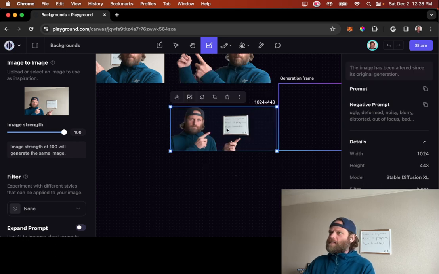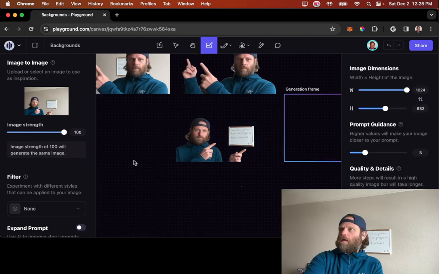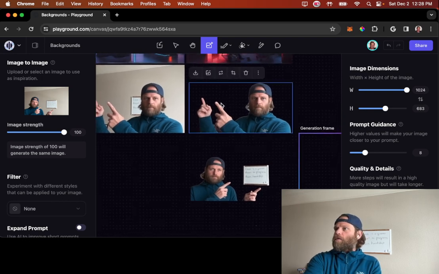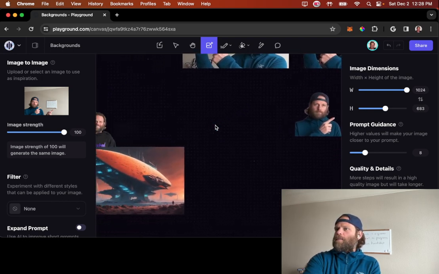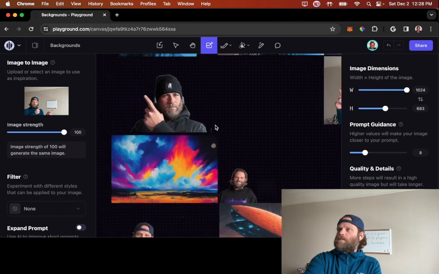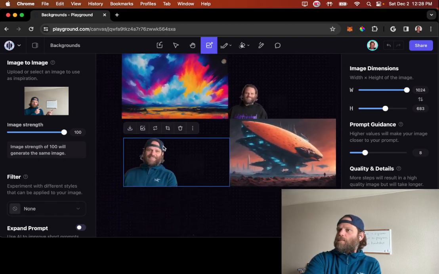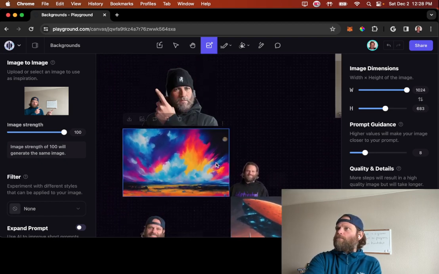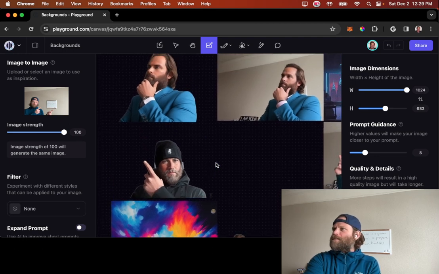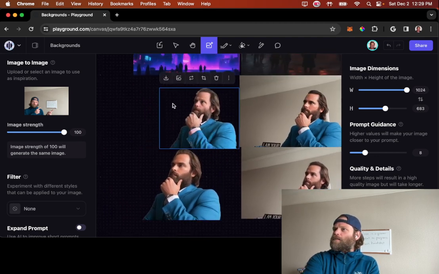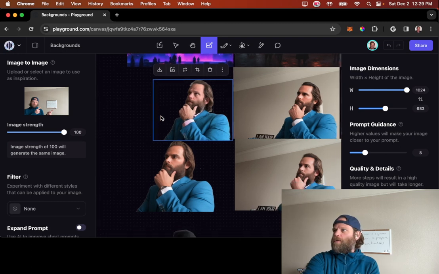So it didn't get rid of this because it thinks, actually, that's kind of cool. It usually removes it, but I actually might use that for something. So like you can see up here, fully removed. I had a little bit of something. So, I mean, it's not perfect, but for the size of files you're going to be using, this one worked perfectly the other day, wearing the exact same outfit for some reason. Here's this one. It removed everything. So you've got to play around with it a little bit.